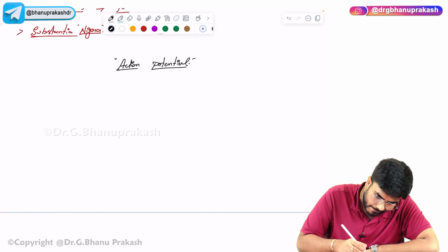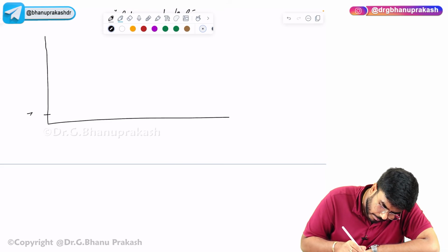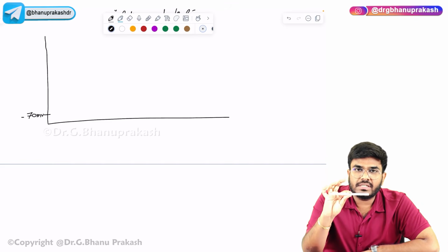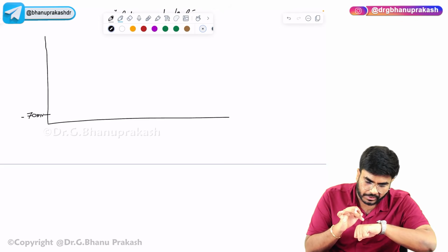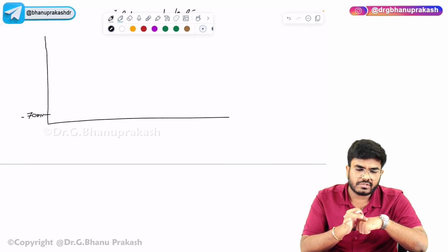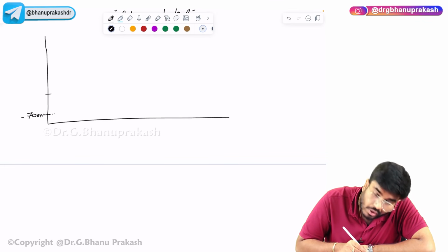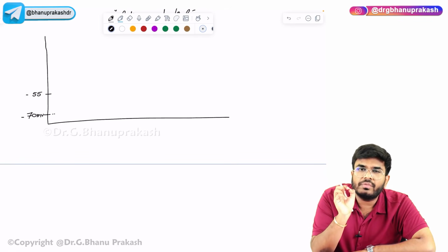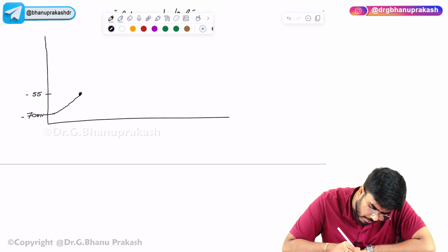Now, look carefully. For example, a neuron is resting. What is the resting membrane potential? Minus 70 millivolts. So its resting voltage is minus 70 millivolts. Now, when you stimulate this neuron, for example, a neuron on your skin surface, the voltage goes from minus 70 millivolts to minus 55 millivolts because of your stimulus.